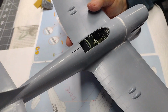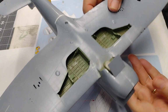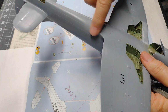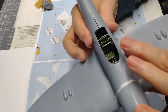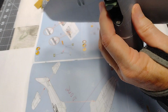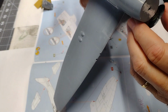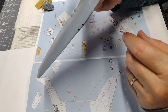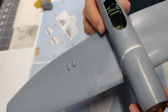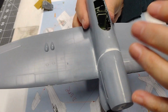Well, I've got this as good as I'm going to get it, I think. I have done a lot of sanding, smoothing it out. I think what I'm going to do is start masking off the whole canopy, cockpit area, the wheel wells in this area right here. Gonna mask that all off, intake, and I'm gonna spray this with a coat of paint. That'll be the base coat. The camouflage will go on top of that.